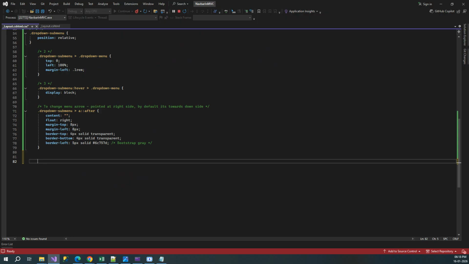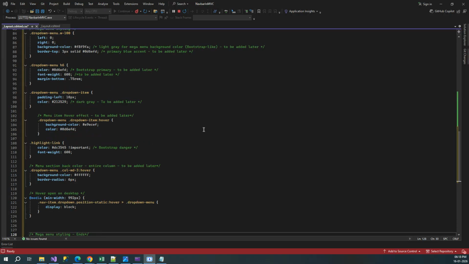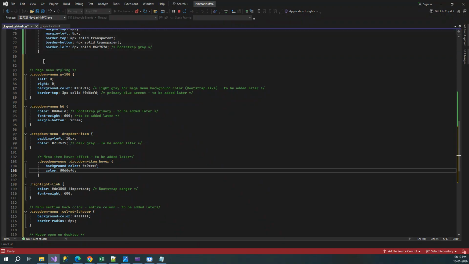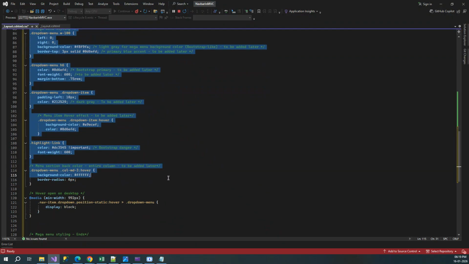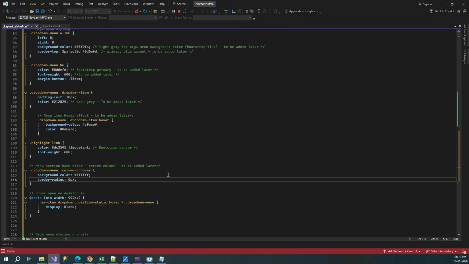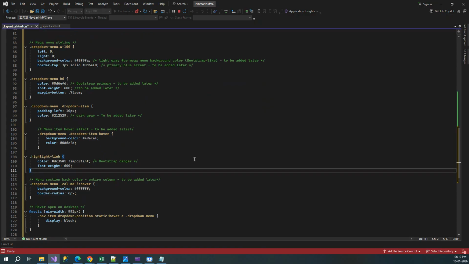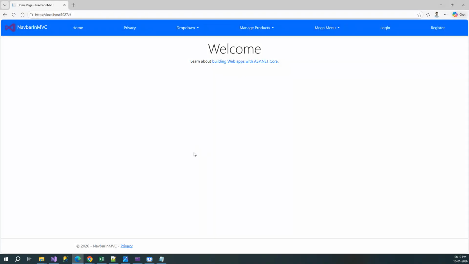So let me go to the CSS and let's add the required class. I have added the required classes over here that will convert the menu into some nice readable fonts. It will improve the appearance of the menu. You can pause this video and read all these class details, right? They are basically very simple. So let me take you to the menu now on the browser.